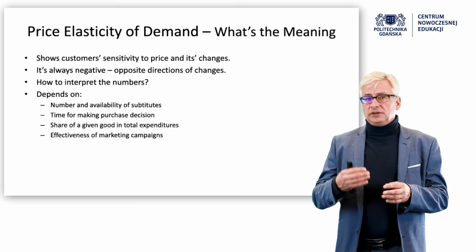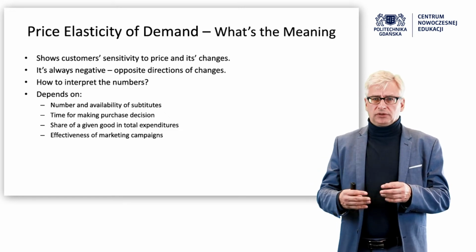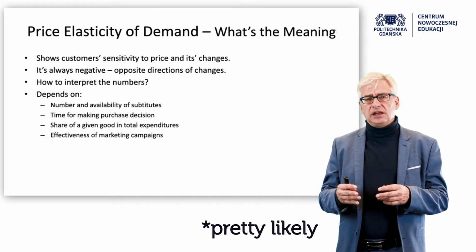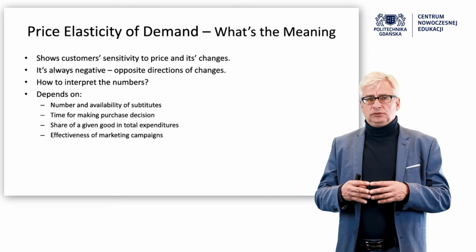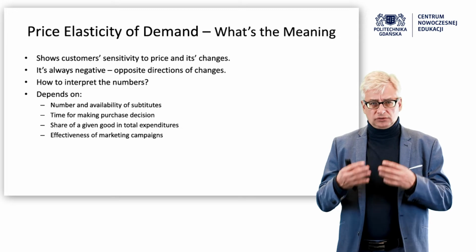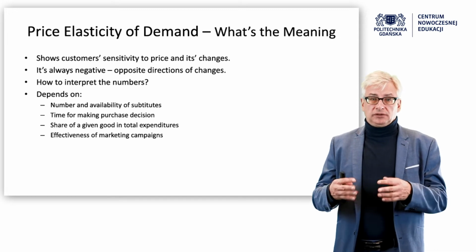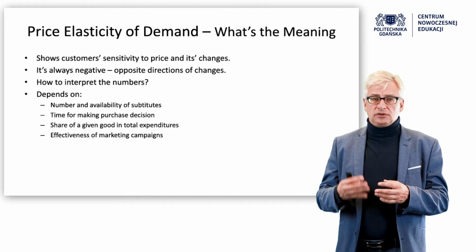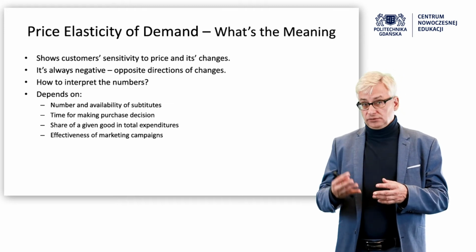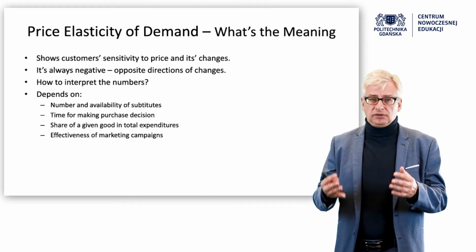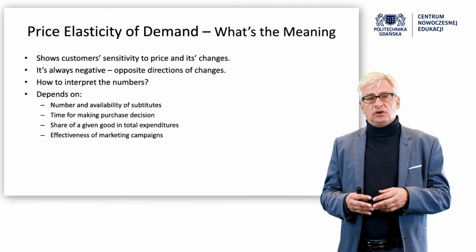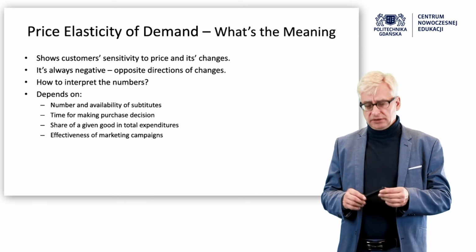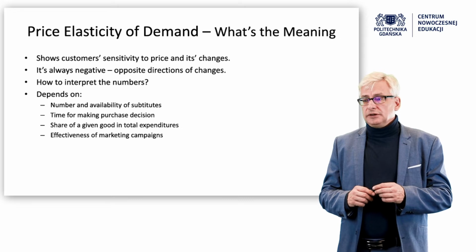So if the price of table salt goes up by 20%, you are pretty likely to ignore it, just not to notice. But if you, for instance, want to buy a new television and this television goes up by 10%, then you will certainly see it, okay? Because your expenditure on a television is something much, much bigger than your spendings on table salt.